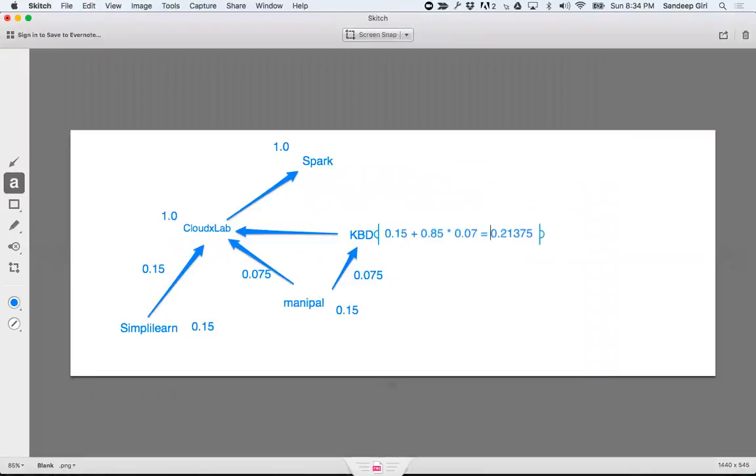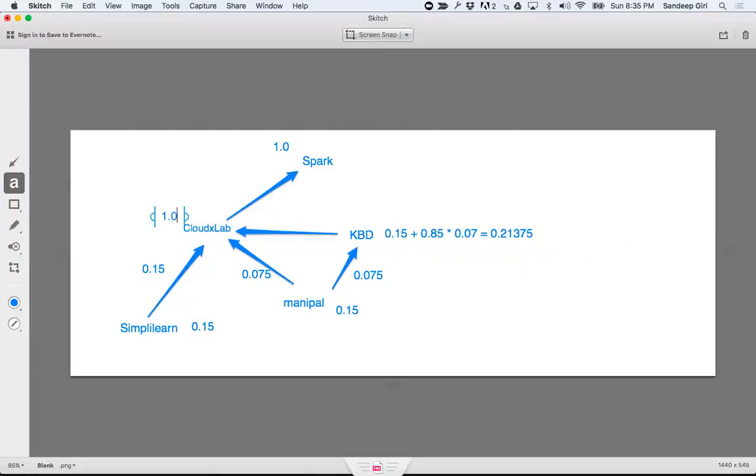Is everybody okay, or is it too much maths? Although it's a simple plus, minus. Am I confusing you? Okay, great. Now, here, the CloudX Lab, you see, is receiving how much contribution? This plus this, right?